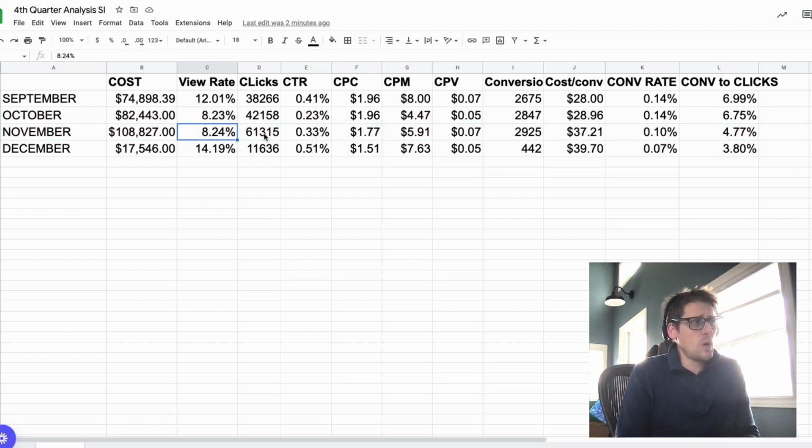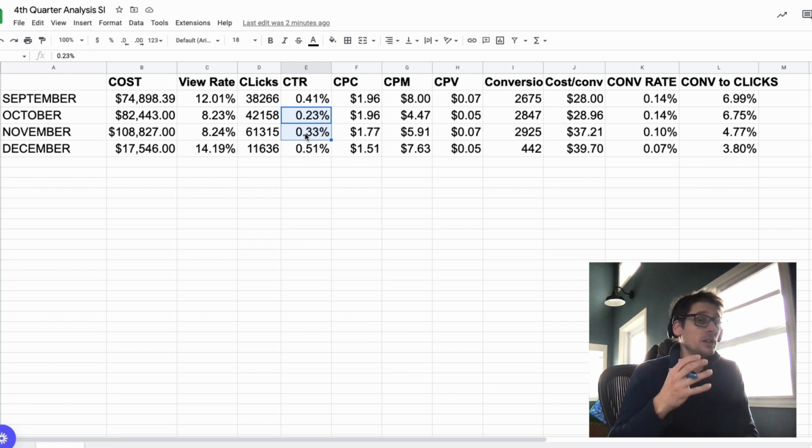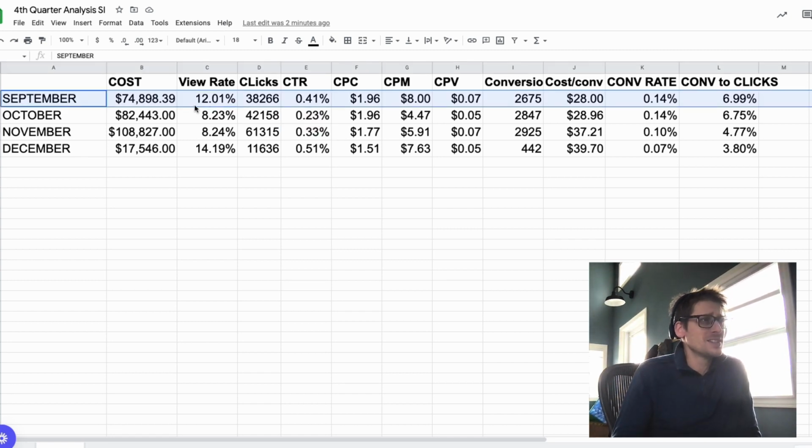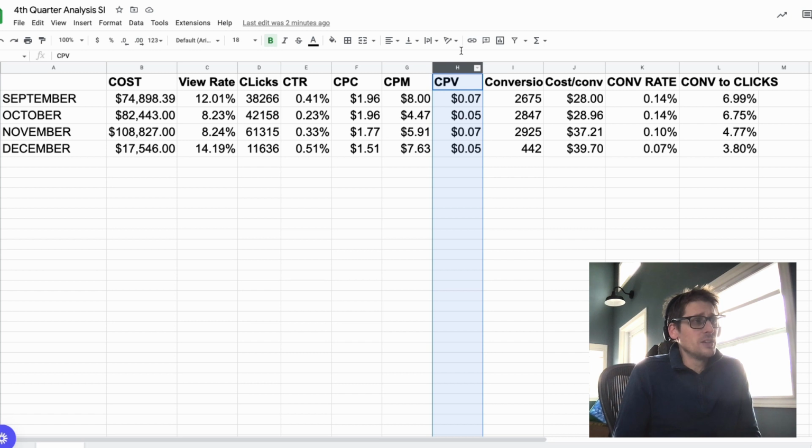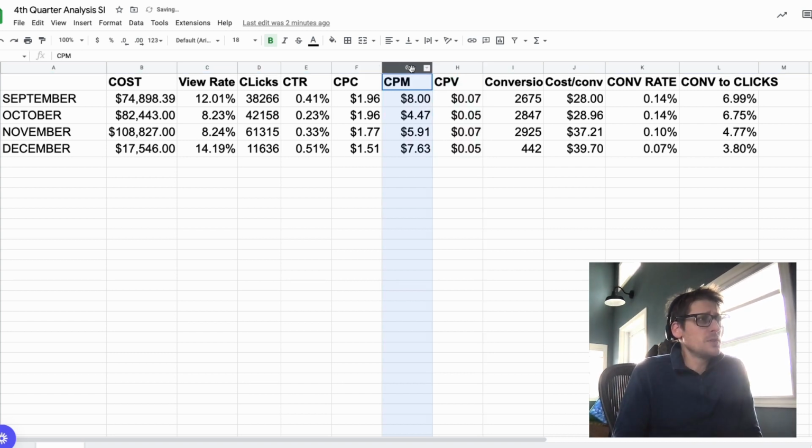That's why we would see this. It also explains why our click-through rate would be lower, because the CTR off of one of these in-feed or more display-type placement ads is not as high as an in-stream, pre-roll ad. We can see we had more pre-roll traffic in September. Another way to tell is when our cost per view is higher, that usually means we're also getting more pre-roll traffic, more traffic in front of other videos. Our CPM was highest in September and also December, and we've got the highest view rate. That also makes sense. It's more expensive to have pre-roll traffic.